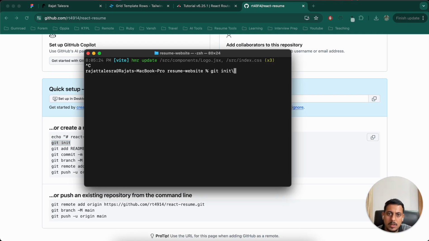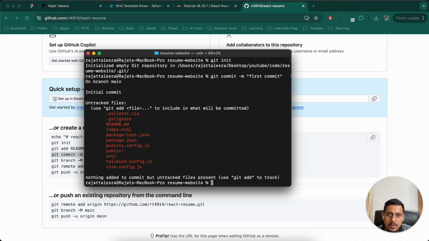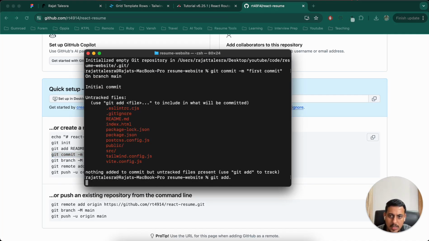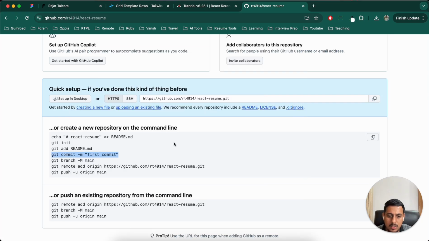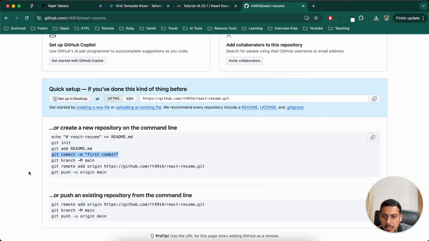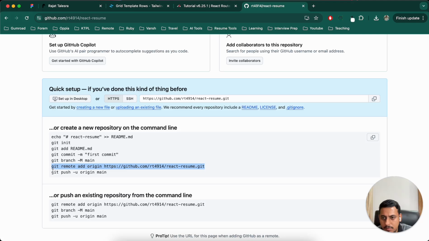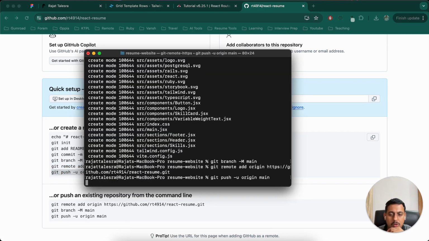Git init. Initialized. Git add all. Commit. After commit, let's create a main branch. On that, let's connect it to our repository and push the code.